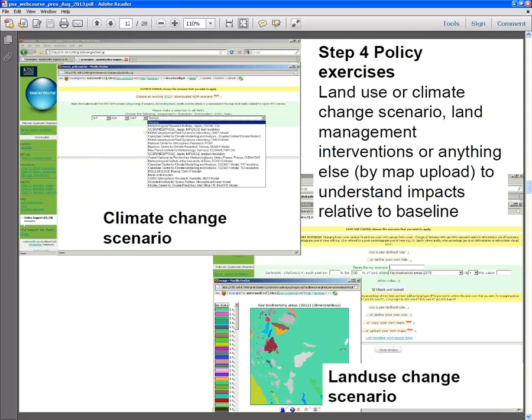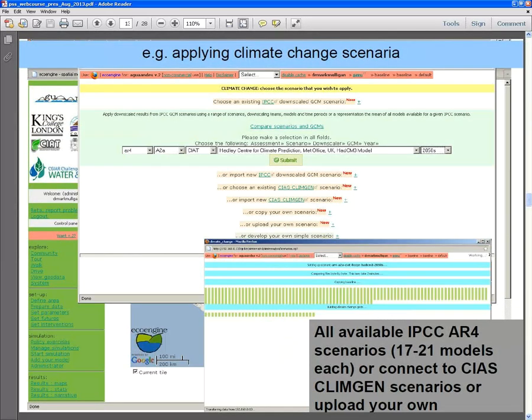As I said before, there are options to do climate change scenarios, land use change scenarios, and there are some others as well, and I will show them to you later. For the climate change scenarios, we have the full range of IPCC Assessment Report 4 scenarios in there.